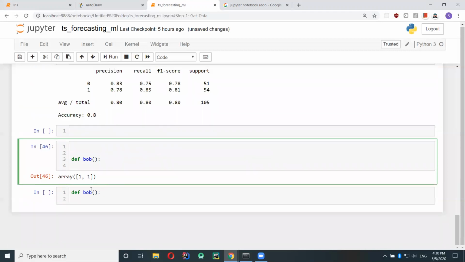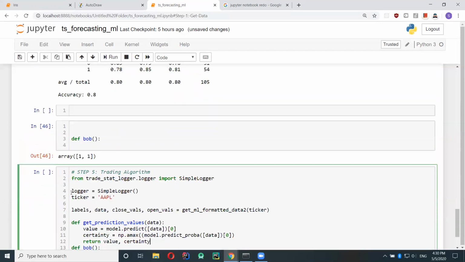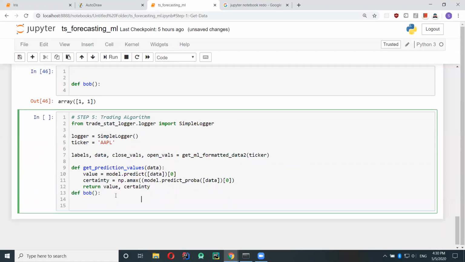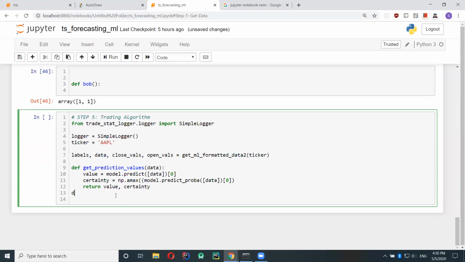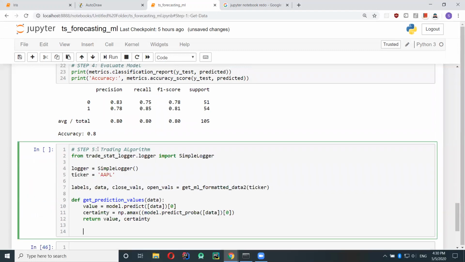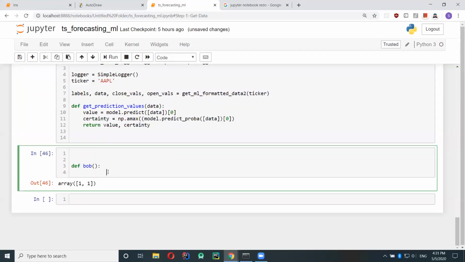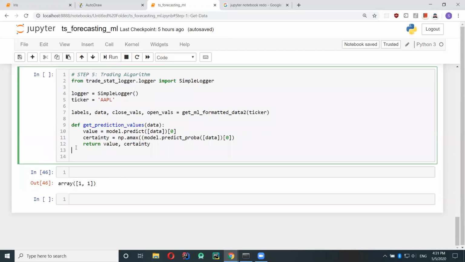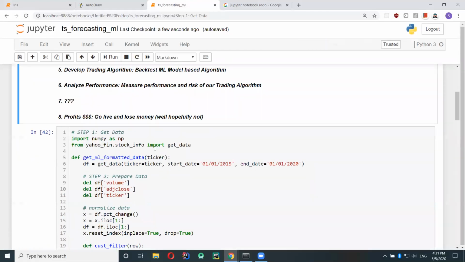Yeah, Jupyter, no, I'm just kidding. Okay, let's save this. Refresh this.